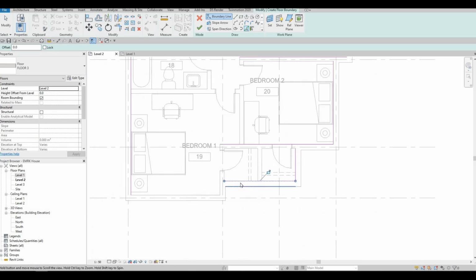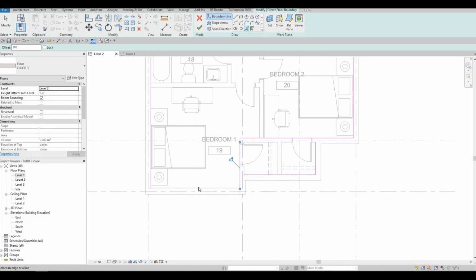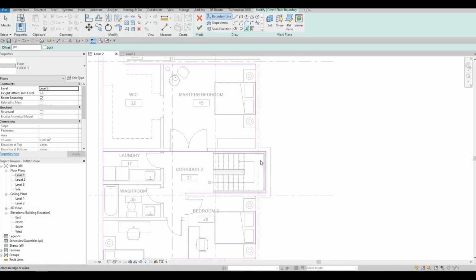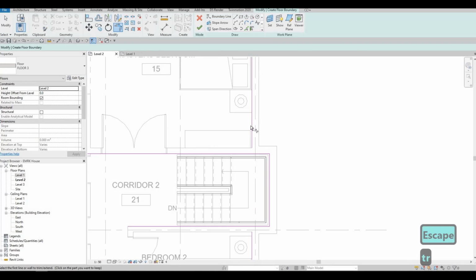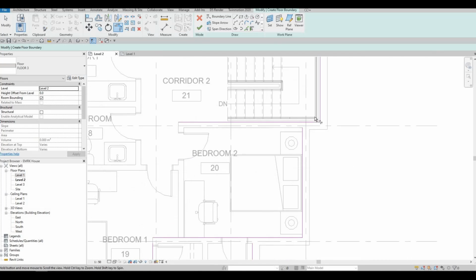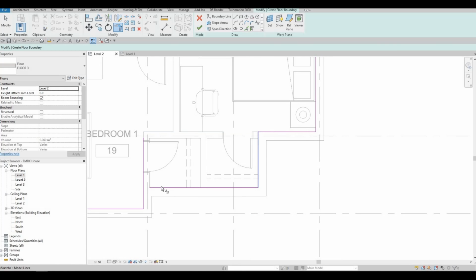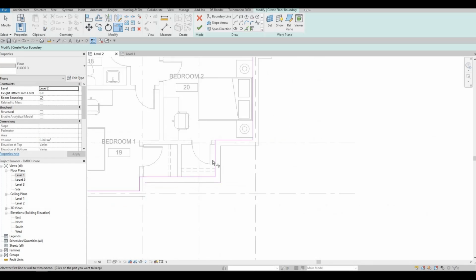We just need to go to the perimeter from the inside of the wall. So now let's press escape, type in TR, that's trim and extend, which is this icon. And we just need to clean up all the edge.